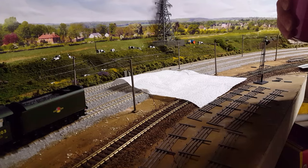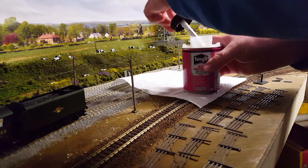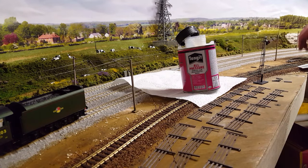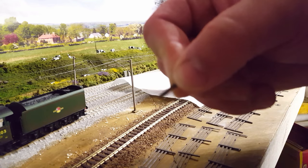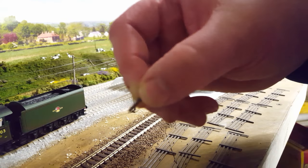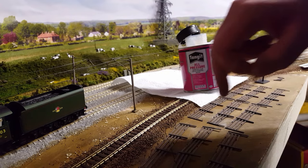So, what I've got here, I'm going to try not to poison myself or get too high. Just crack the glue lid open. These are the little grommets, as you can see. They're tiny, probably about a centimetre, and they go in the middle of each bit.